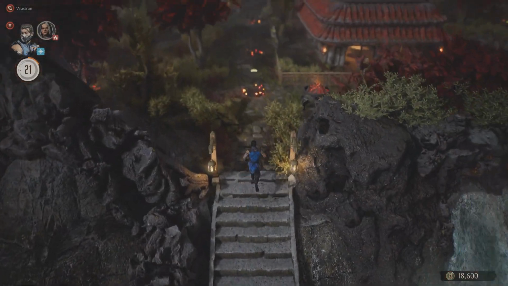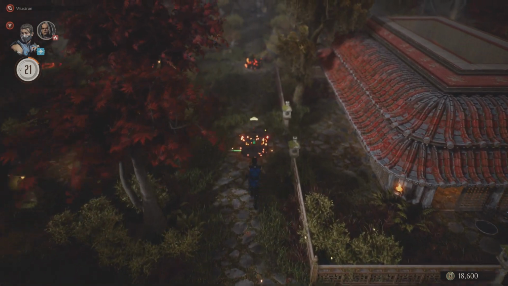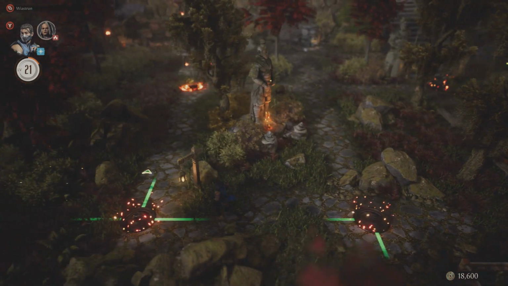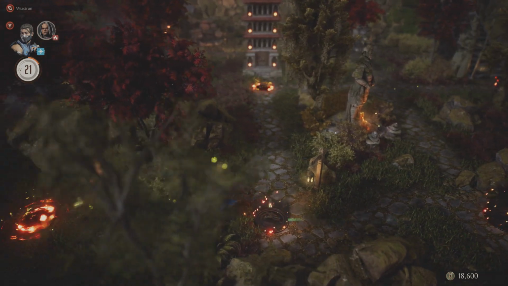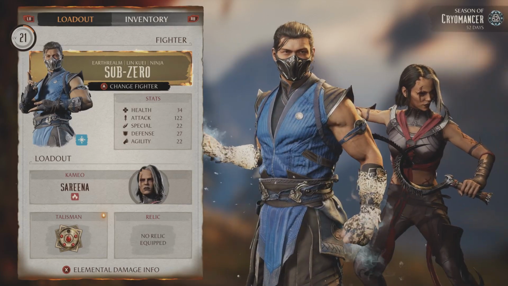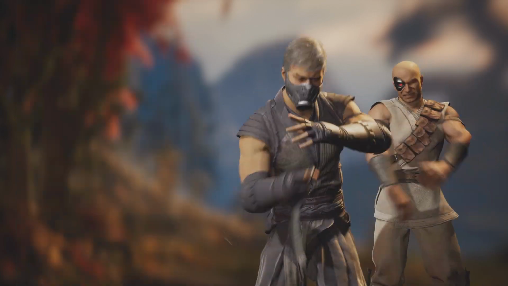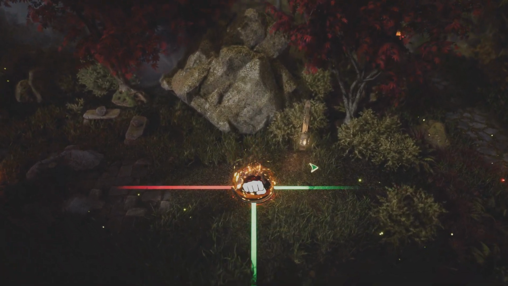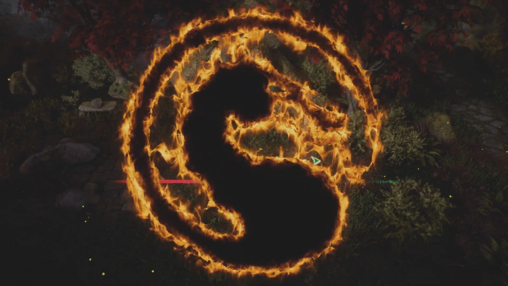Let me show you how to solve the clue "up in" at the location Tell Us Again in Fire Temple Mesa. So basically for this one, you have to pick Smoke as your character, because that clue is a reference to one of his fatalities, Up in Smoke. So start the match as Smoke, and at the end of it, perform his second fatality.